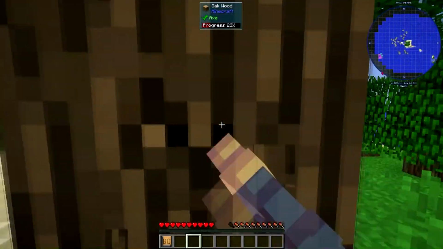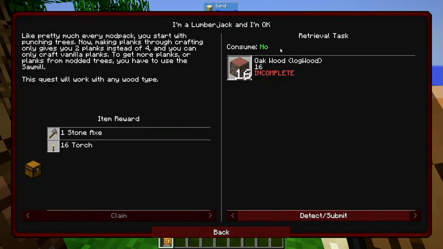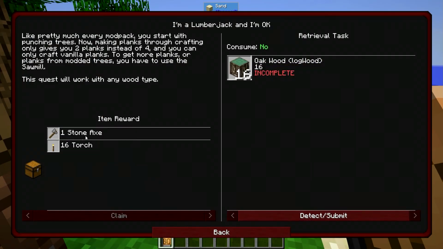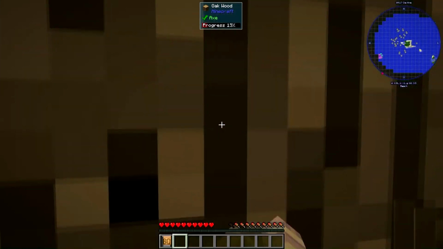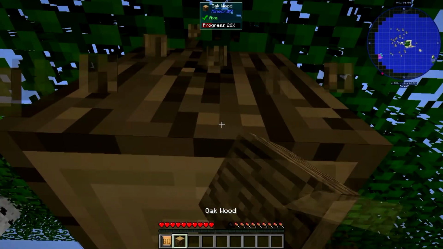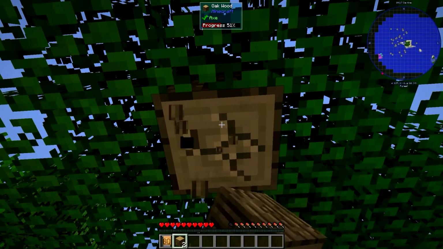So first thing we're going to do, besides our quest here, which is here, get 16 wood. You want to do this first, all right? And you will get an axe. It's going to give you an axe and torches. So do that first. So we're going to cut down 16 logs, and I'm going to show you this.